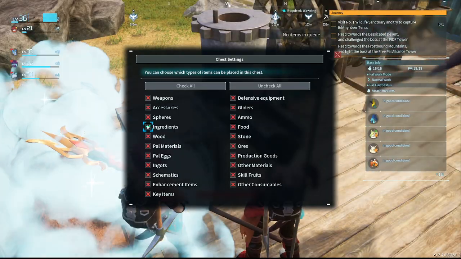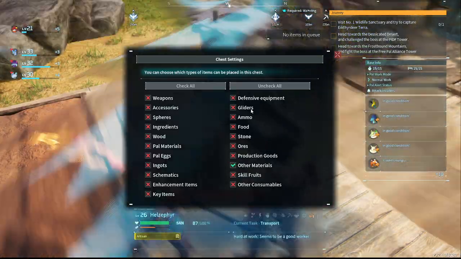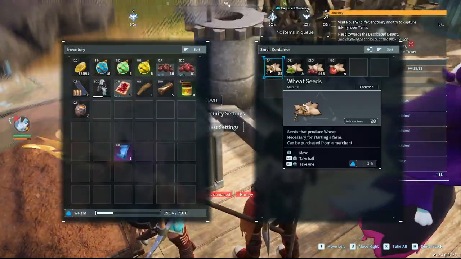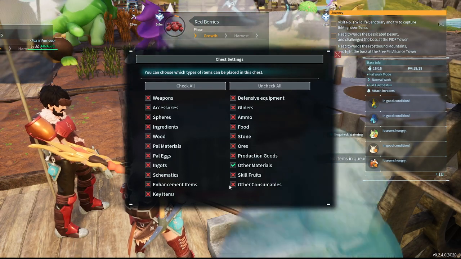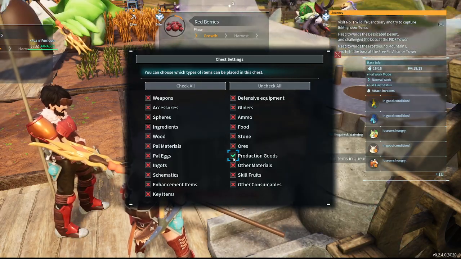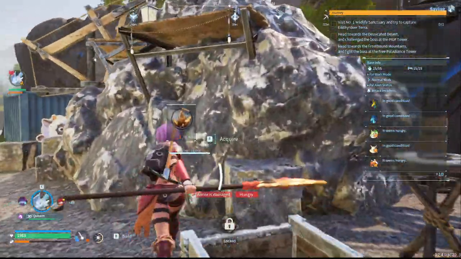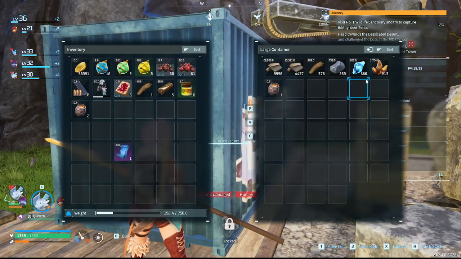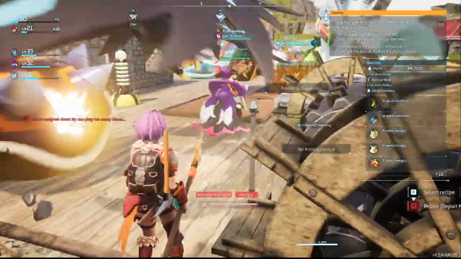It's materials. Materials, materials, materials. I don't see materials. Other materials? Hang on. Do the seeds count as materials? Well, they're still in there, so it must be right. No, it's not. It's not going to eject them. This is... Wow. It's not this, is it? Oh, it's Pal materials.